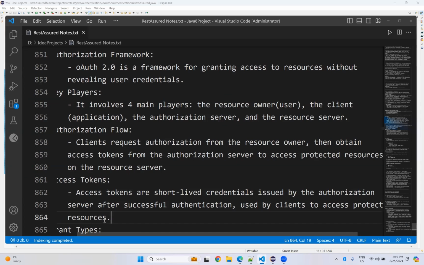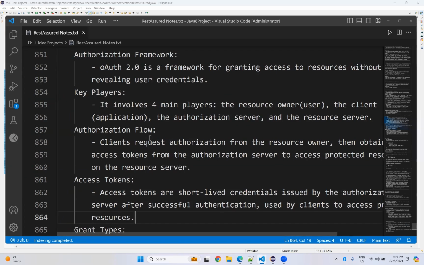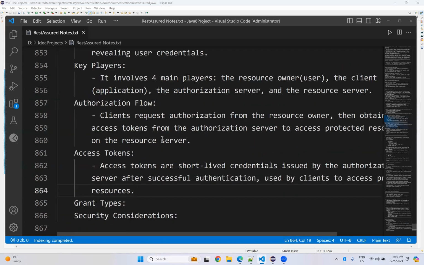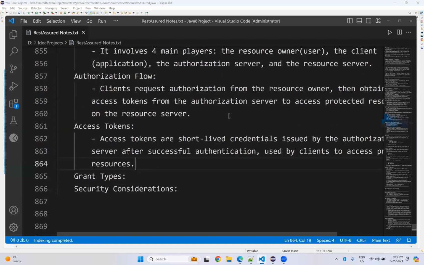Here we have seen the authorization flow. I need to get some resources on the resource server, so the application uses the owner to get access from the authorization server. When you do this process, you get an access token. What is that access token? It is a short-lived credential. It is not permanent. It will work for some time, and after that it will not work.